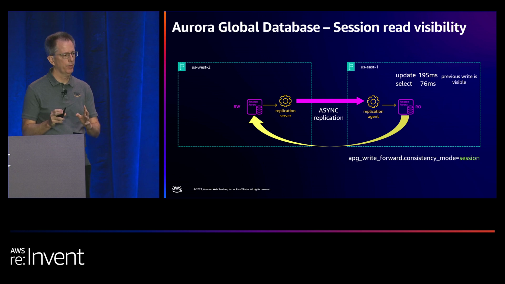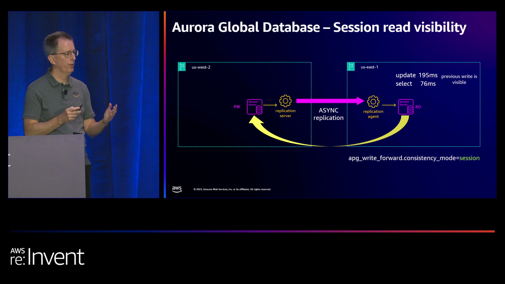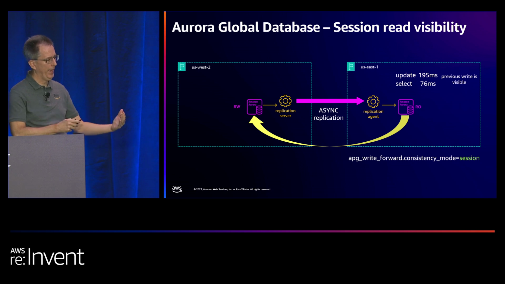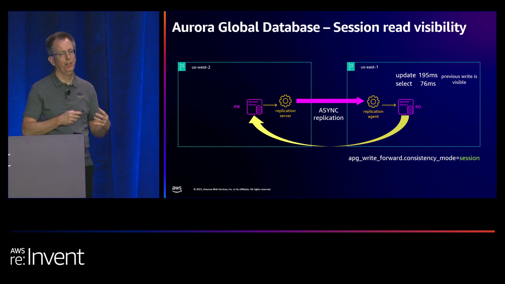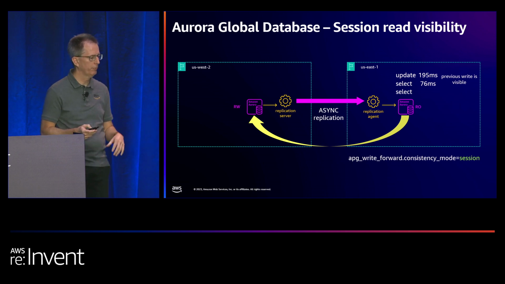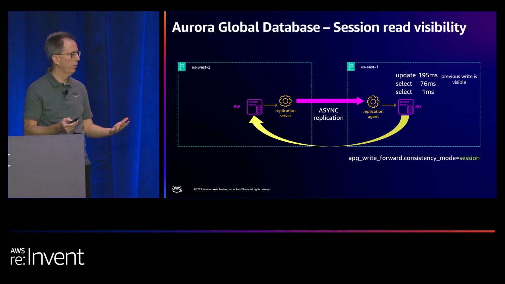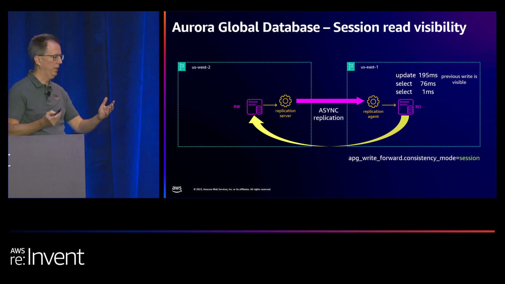So from a consistency perspective, this is really good because we don't have to worry about doing something bad with our application, right? But as you can see, by putting this on our destination in East 1, we are creating some dependency on that write forwarding network path as well as the replication back, right? So if that slows down, those latencies are going to get higher. Now typically they'll be fine, but when stuff fails, you have to be aware of it. Now the interesting thing for folks is that the next select doesn't have to wait because you've not done any write. You're up to date from your session's view of the world, right? So that's only going to take a millisecond or less.